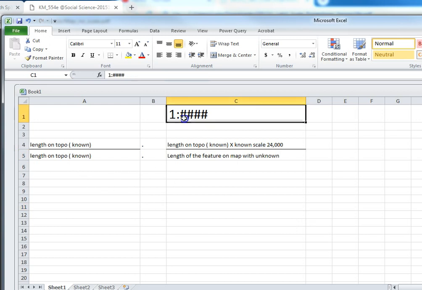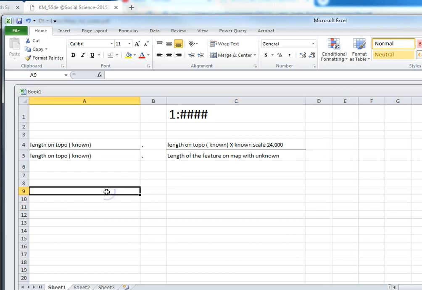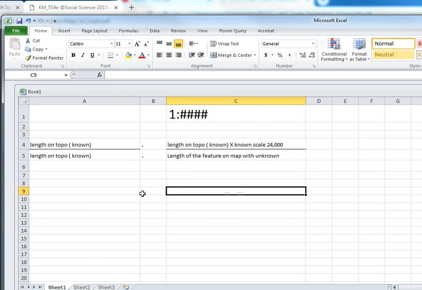And this is going to give you this relationship. Now, you can do this in millimeters, centimeters, inches, or decimal inches. And because you're using the same units to measure both of these lengths, you can drop off the units, which is what a representative fraction is. So that's determining that scale.